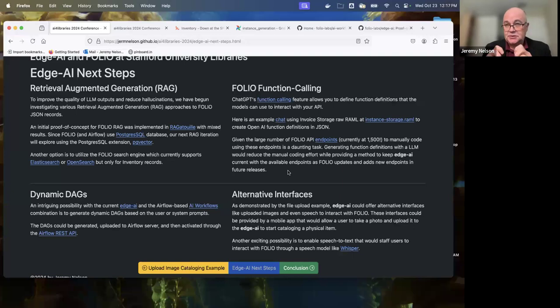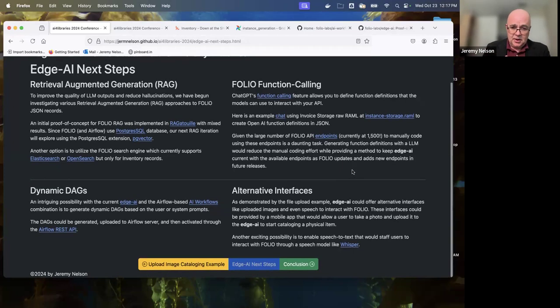Some preliminary results was actually using an LLM to generate those function definitions as part of the Edge AI, so that would help us keep Edge AI current with the available endpoints in Folio. And as new endpoints are added in future releases, we would automatically pull those up.